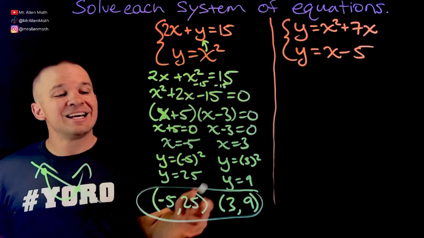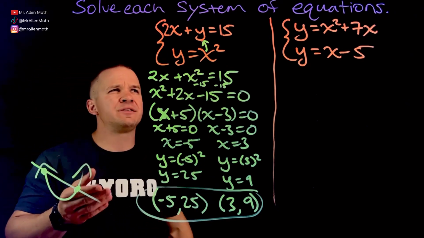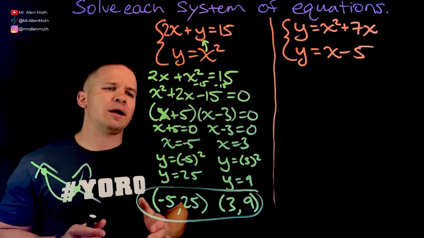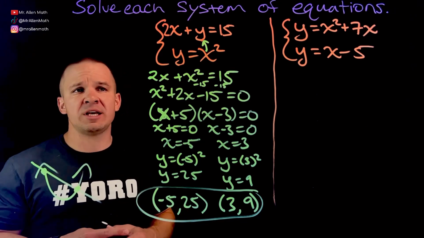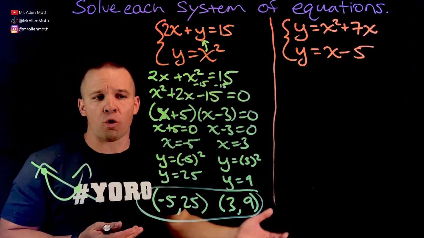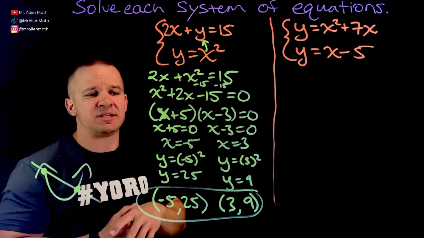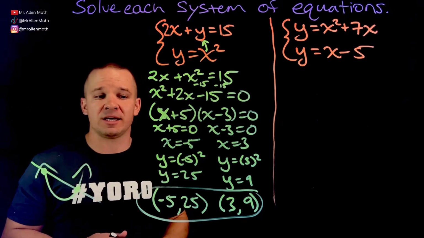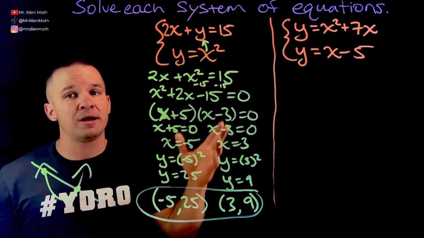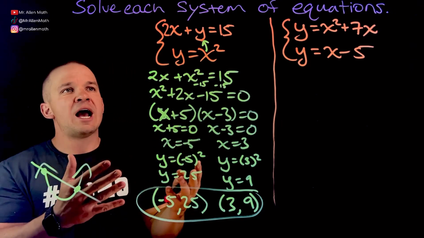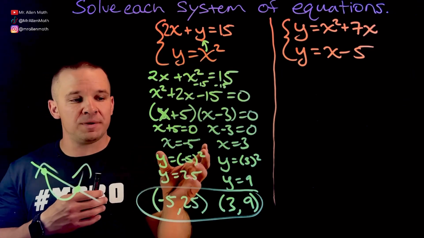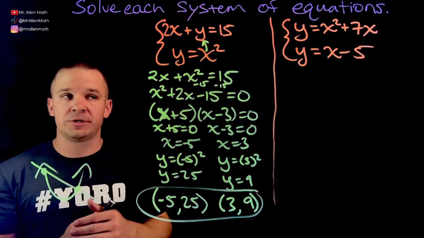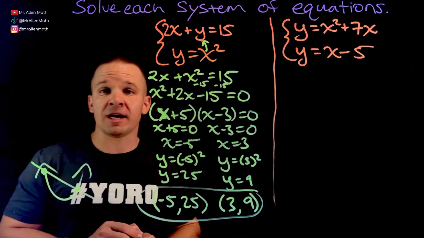Okay, you got to get the ordered pair there. Unless, I've seen on the SAT where they just ask for what's the positive x coordinate that would satisfy this system. 3 would have been the answer for that one, right? So if they had like a free response thing, they might just ask for that. You get negative 5 and 3. 3 would be your answer there. But if you're asked for the actual solution here, it would be 2 ordered pairs for this particular one here. All right, let's do the next example, shall we?